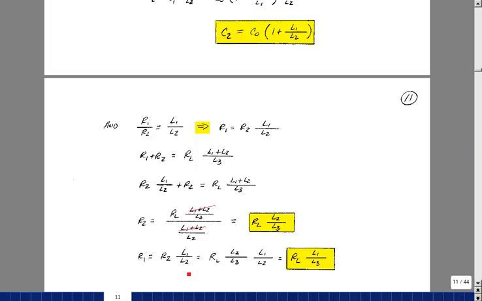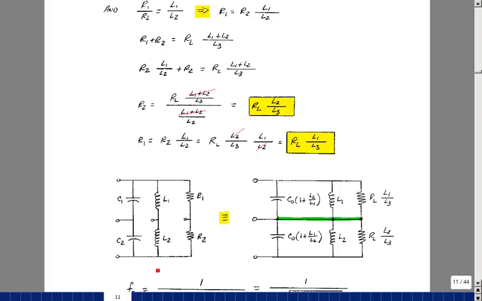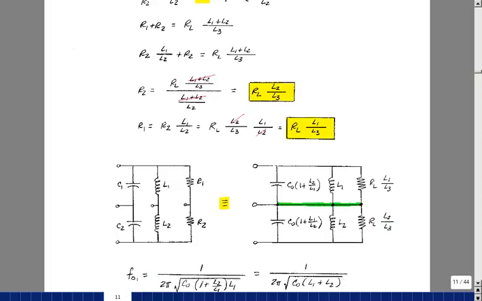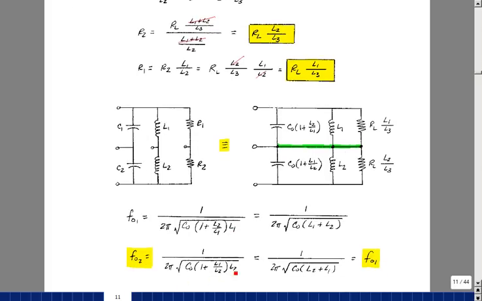So I can solve for R2 now, by taking this and dividing by this plus 1, which would be L1 plus L2 over L2. And of course this is going to cancel with this, and I get R sub L times L2 divided by L3. Then go back and use the relationship for R1, which was R2 times L1 over L2. And substituting this last result in right here, I get the cancellation of the L2's, and I get that R1 is RL, which is the load on the secondary side of the transformer, times L1 over L3. So I could take this representation of the transformer reflecting the load and represent it as an equivalent impedance between a center tap here where I put a short circuit in, because I've made these relationships balance each other.